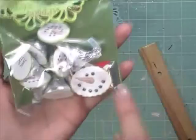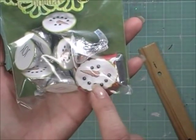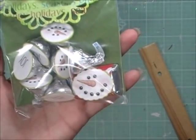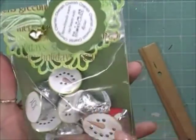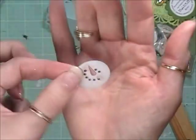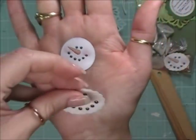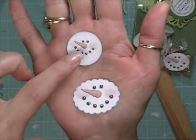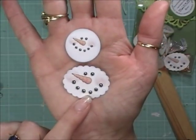For the tops of my candy bars, you recognize that, right? That is the snowman face we just used on our Hershey bar. All I did was dial it down in the size. Okay, I used my program, shrunk it down, and so I cut out, this is actually 2 sizes. I cut out a smaller face, and then for the Hershey bar, I cut out a larger face. And I believe this is like 1 inch, 1 1/8 inch of a circle punch, and this is just a tiny little oval scallop punch.